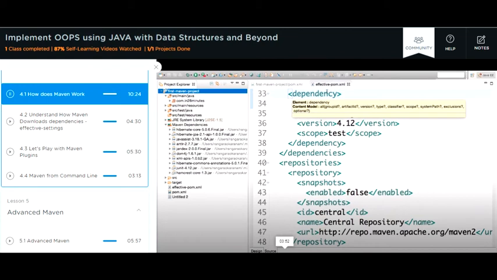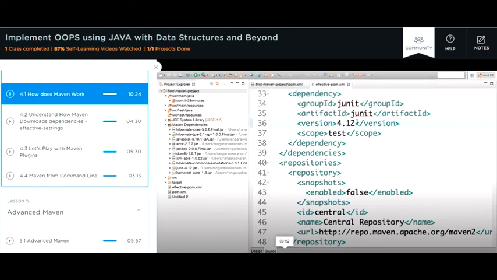In summary, the effective POM is a union of our POM and something called a super POM. Super POM is kind of the parent of all the POMs, just like the Object class is the super class of all the classes in Java. The super POM defines the defaults. It defines the default directories, it defines the default repositories where you can find the jars.